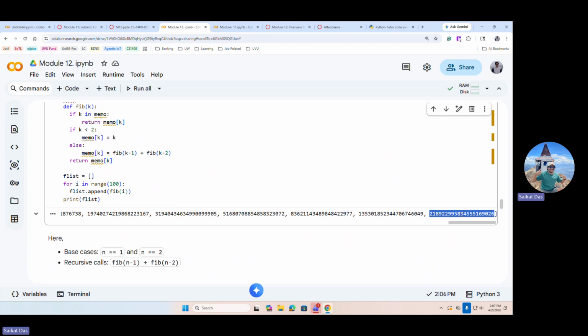There is another approach which is called the bottom-up approach. Now, as a human, if I ask you what is the sixth number of Fibonacci, how can you calculate it? I need to know the fifth and fourth. I don't care, I should start from the beginning. I know the Fibonacci starts with 0 and 1. What is the third number? 0 plus 1 is 1. What is the fourth number? 1 plus 1 is 2. Then 1 plus 2 is 3. 3 plus 2 is 5. 5 plus 3 is 8. So this is the way we can solve.